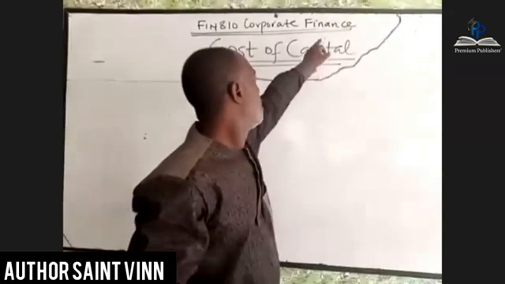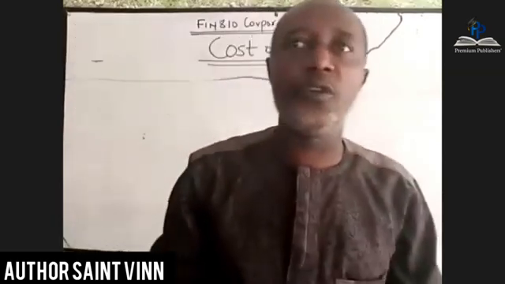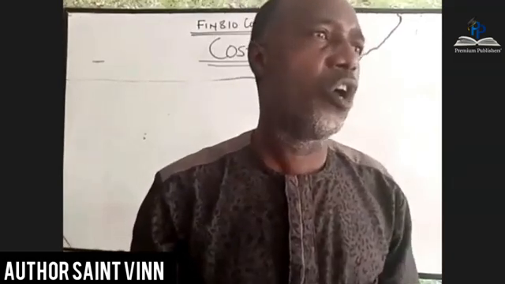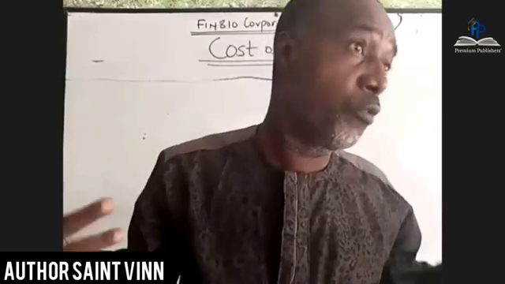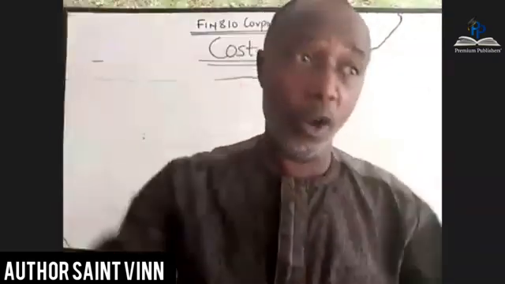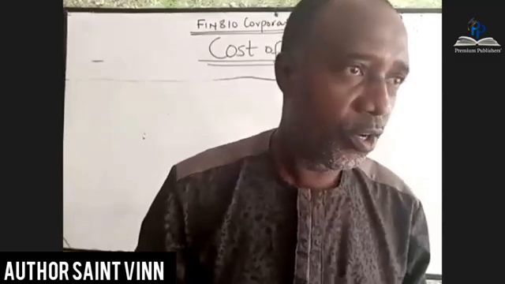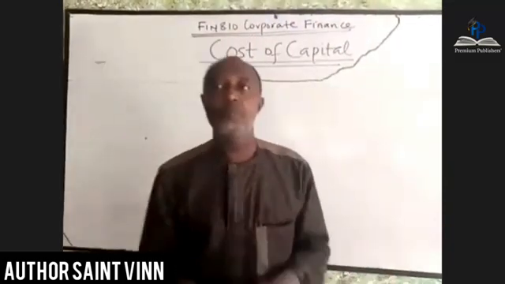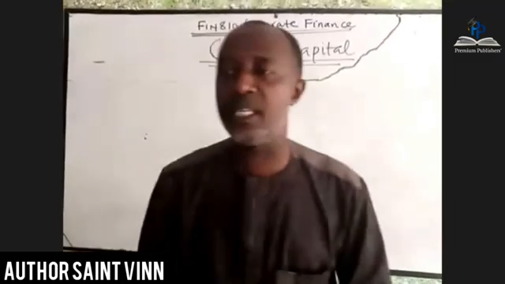This is called cost of what? Capital. If you check your course outline, it's very clear there. We should talk about cost of capital. We should talk about estimation or evaluation of different sources of what? Fund. And the last one, which we call WACC, weighted average cost of capital, or what we call overall cost of capital. And that is more important than the separate ones. But we have to take our time, and we're going to do a lot of calculations. Our knowledge of IRR is very important. I hope you know. It's very important, which I believe we all know, but we'll still remind some of us if there's anything that is difficult.